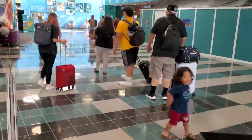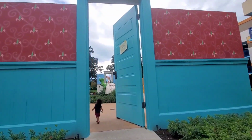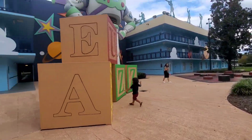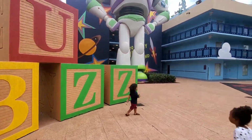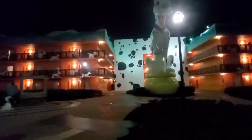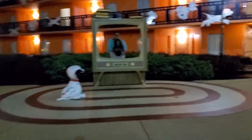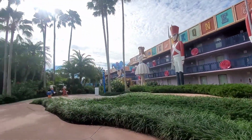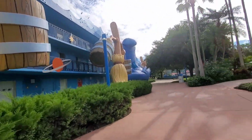She helped us with booking our hotel stay. We stayed at Disney's All-Star Movies Resort. It was cool because it was themed all differently. They have a Toy Story section. The pool was Fantasia themed. We stayed in Kirby. The pool wasn't just Fantasia, it was like Mickey Mouse and stuff like that. Yeah, and they had Dalmatians, the Donald Duck. Anyway, it was really cool.